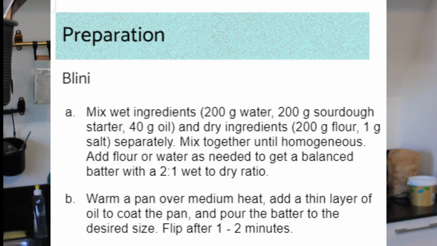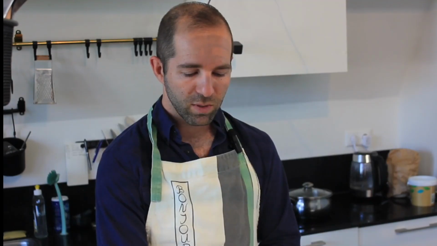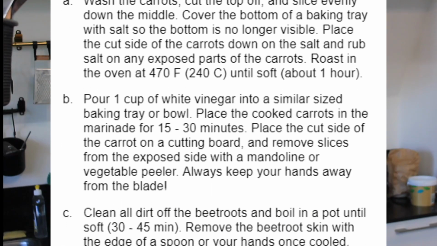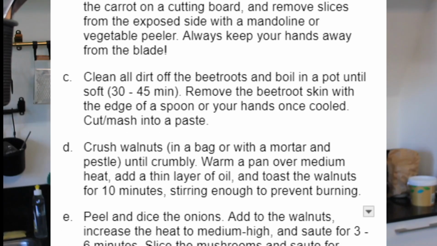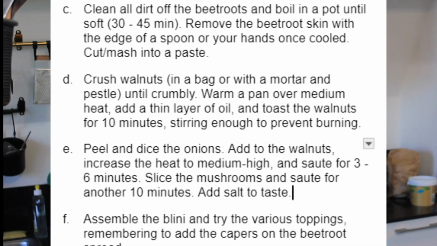So we're making blinis, which are pancakes, or similar to a pancake and a crepe, but there is a leavening agent. So we are adding a sourdough starter instead of yeast. It's a little bit unlikely that the Slavs had access to a steady source of yeast. We're going to be making a beetroot and caper topping. We're going to be making a sauteed onion, mushroom, and walnut topping. And then the last topping is, I can't believe it's not smoked salmon, where I'm going to take a carrot and try to make it look like smoked salmon or some sort of smoked fish.